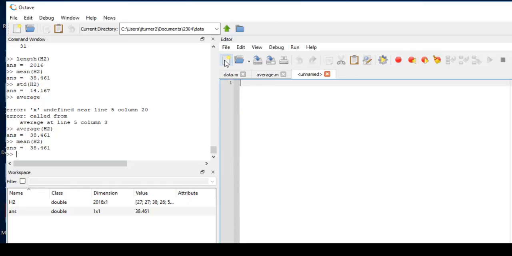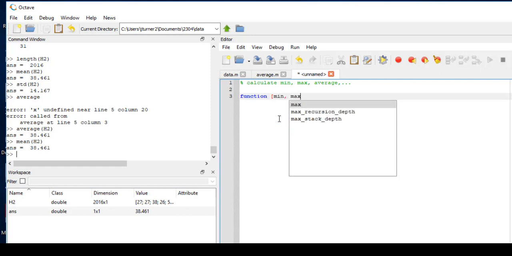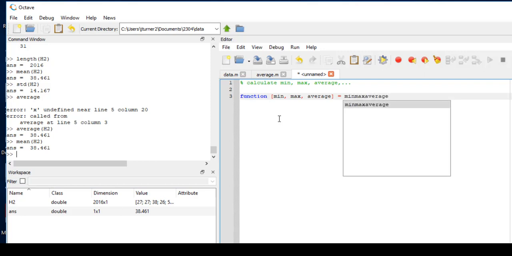Let's see if we can make a new function that outputs more than just the average. So this one, maybe we can calculate min, max, average. We'll see how far we get. And we'll start out again as a function, only this time, because we're outputting more than one thing, we will set up a little vector here. Give everything a descriptive title. Let's see, what should we call this? How about min, max, average? That's probably too long of a name, but we'll remember what order everything's in for that.